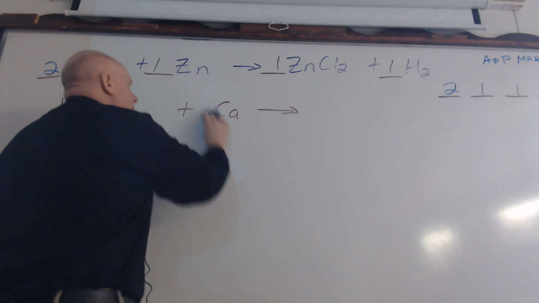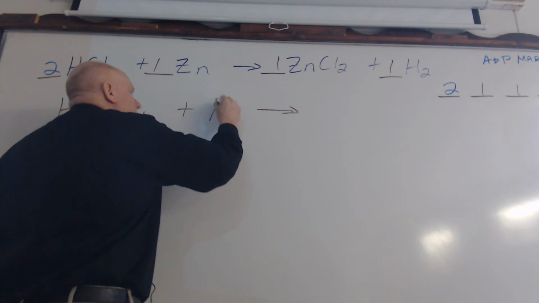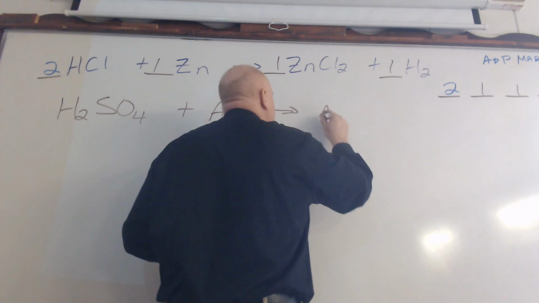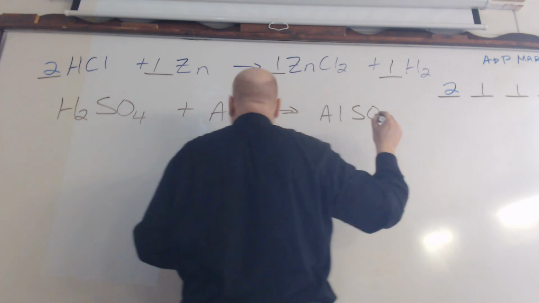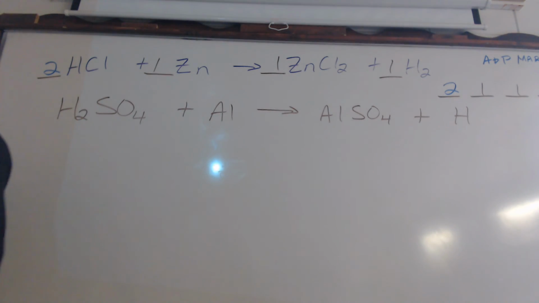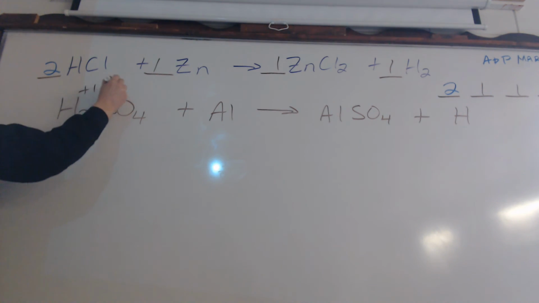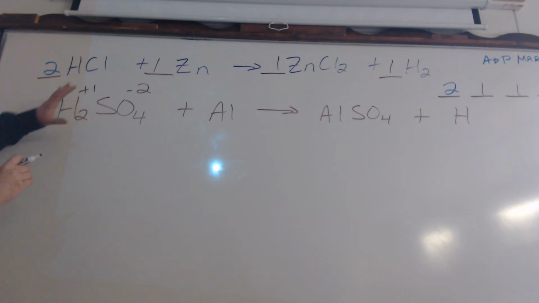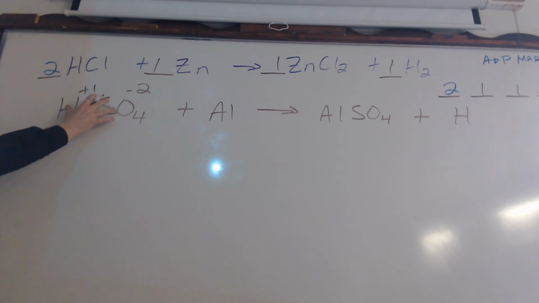There's gotta be an aluminum in here. Okay, that H is F2, I think, or that's how it is on the sheet. So what happens is charges will not change from one side of the compound to the other. So this is +1, that's -2. So everything over here has a -2 charge, correct? Hydrogen's got a +1 charge, correct? What's 2 times 1? Okay. So now everything adds up to 0 there.